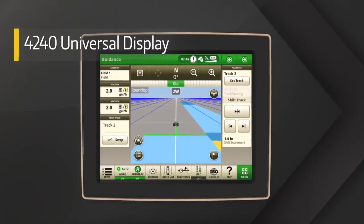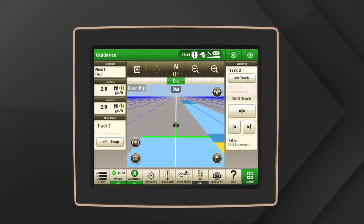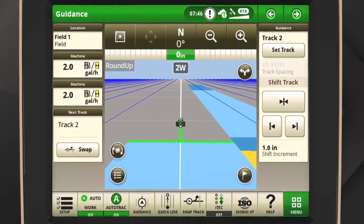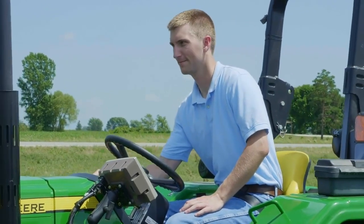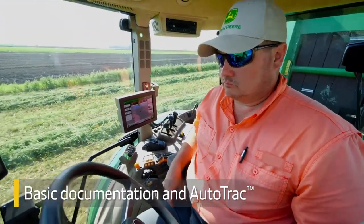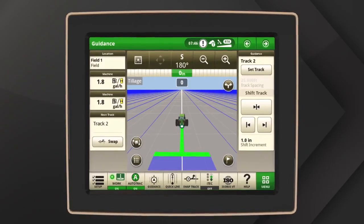Let's start with the new 4240 Universal Display. It's an affordable and portable way to put Precision Ag to work on your operation. The 4240 with its 8.4 inch touchscreen provides the same easy-to-use experience of other Gen4 displays. It's also designed so you can use it with an open station tractor. The high contrast screen allows you to see your display even in bright sunlight. It comes standard with basic documentation and AutoTrack, so it's ready to run the core Precision Ag applications most people use. You can also add the features and options that fit your operation.